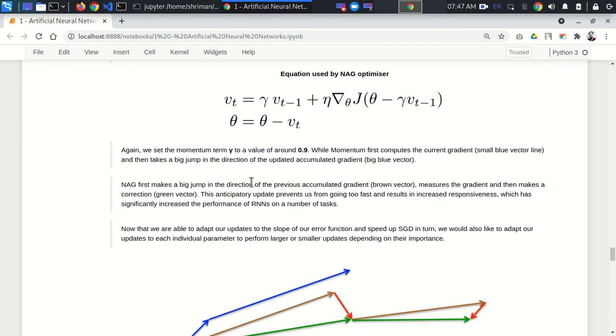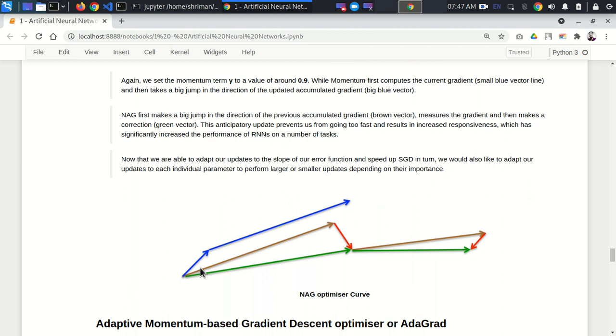And again, this NAG optimizer is a kind of very smart optimizer which will be giving a very good result. So see, this is the NAG optimizer curve. It will try to move forward, but when it is going to reach this particular point, it will have some kind of idea that okay fine, now we have to stop, and then it will try to take a turn. And in this way, this particular optimizer is going to work again, guys.